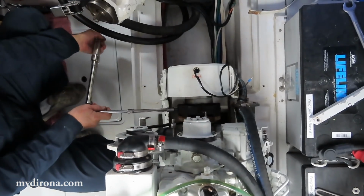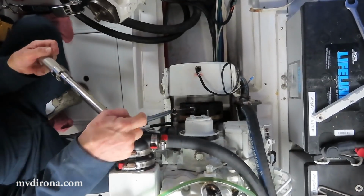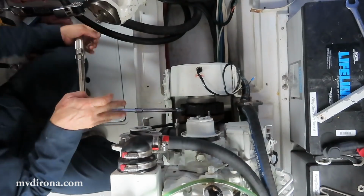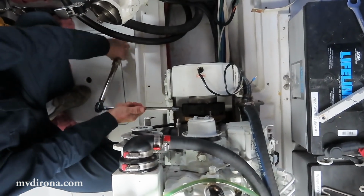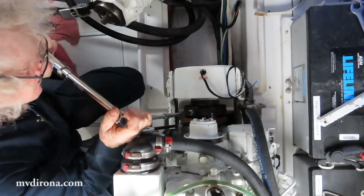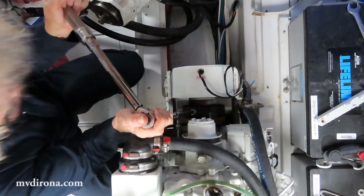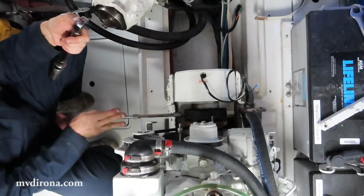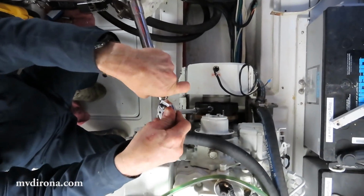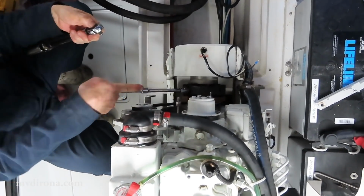And because I'm careful, I will check all 4 of them again. So that was the 4th one. So this is the first of round 2. So you can see it's not moving anymore, which says that the torque was right the first time. So I'm going to check one more and I call it a day.